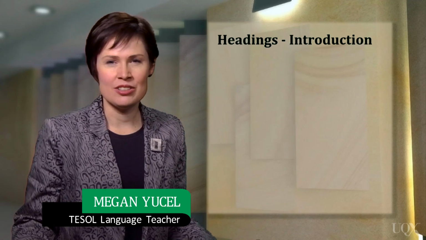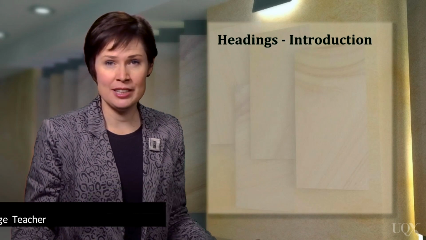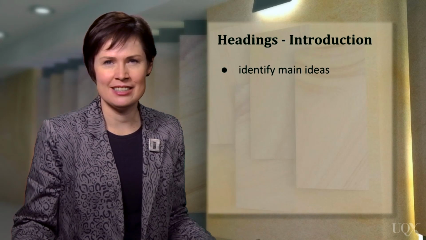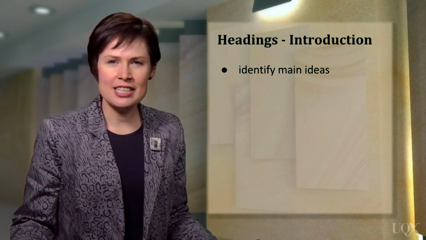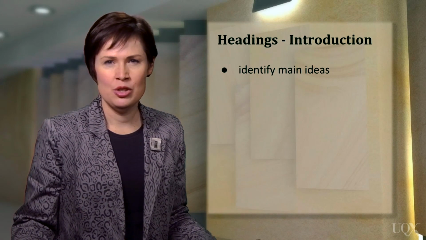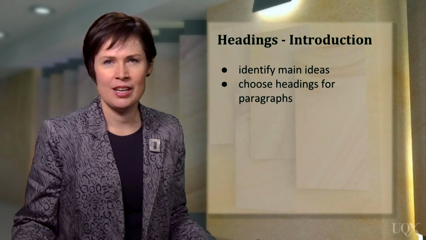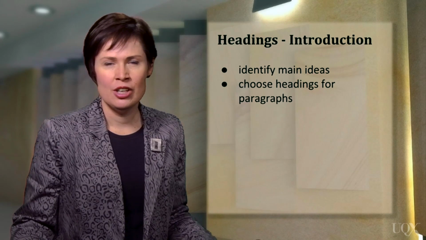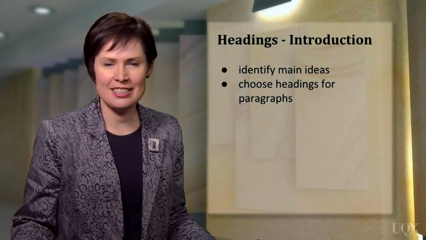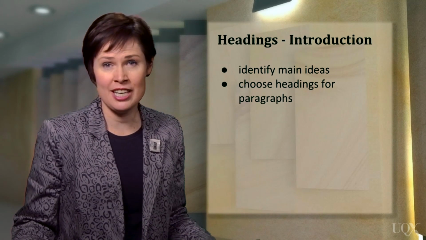In the IELTS academic reading test, one of the skills that you will be tested on is your ability to identify main ideas. In order to test your ability to do this, you will often be asked to choose headings for paragraphs. With this type of question, you are demonstrating that you understand what each paragraph or section is about.